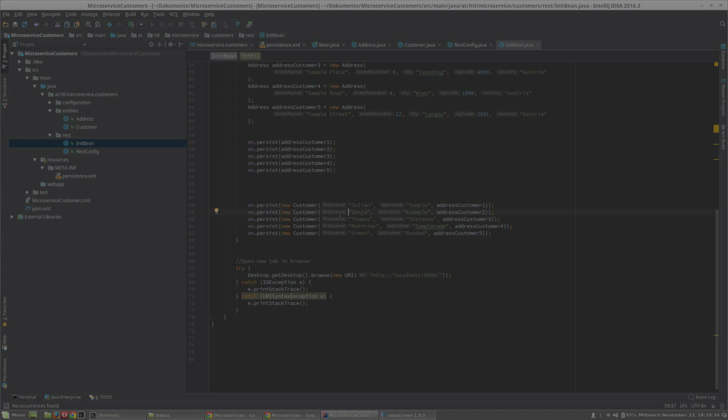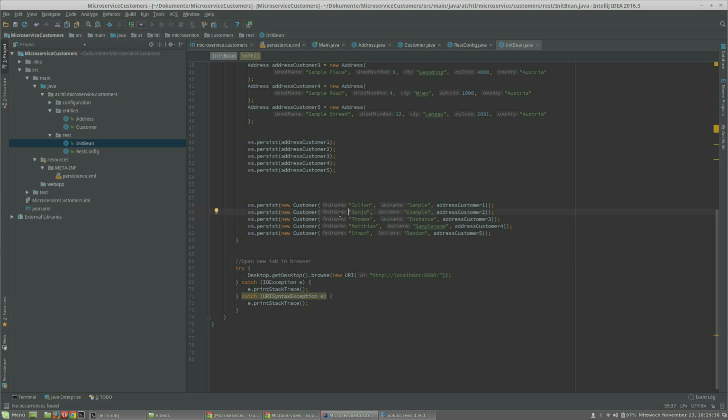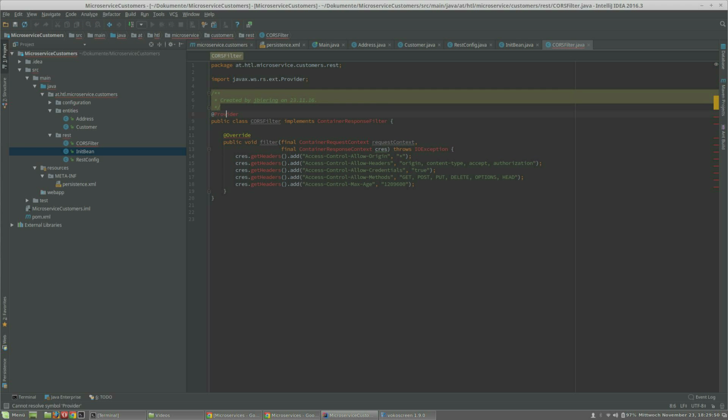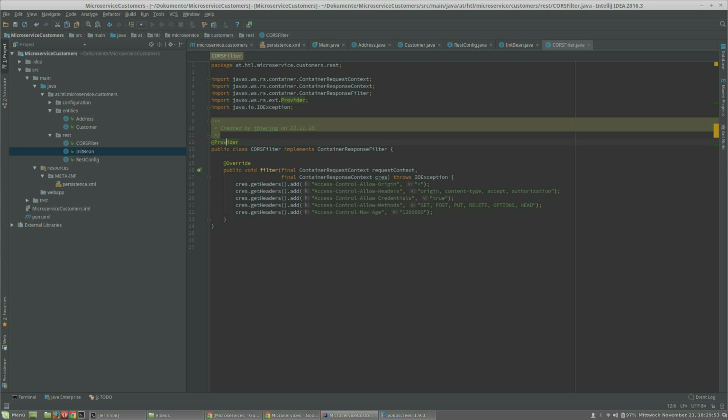To avoid problems that could occur between multiple microservices that are communicating with each other, we need to implement a CORS filter right now. But when does CORS occur? Well, if the browser retrieves data from a domain such as an order microservice, and this microservice retrieves data from the customer microservice, then CORS occurs, because resources are accessed that are from a different domain than the other resources. Therefore, the CORS filter adds headers like the Access-Control-Allow-Origin header, which tells the browser that the resources from this domain are accessible for other domains just as the order microservice.